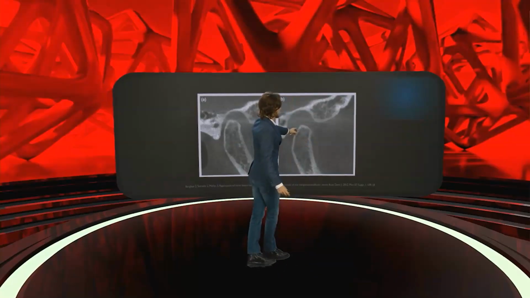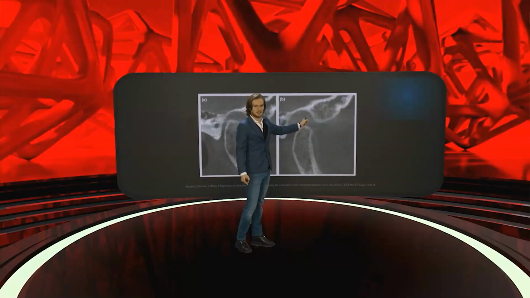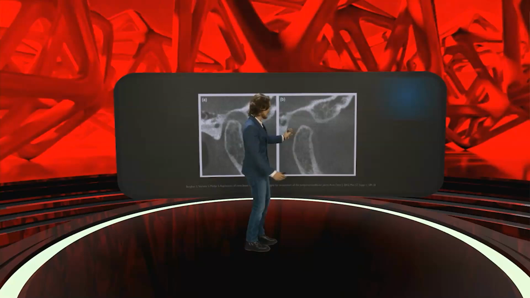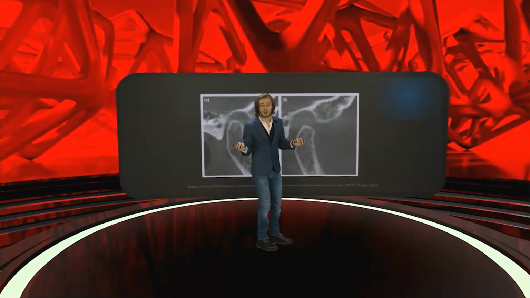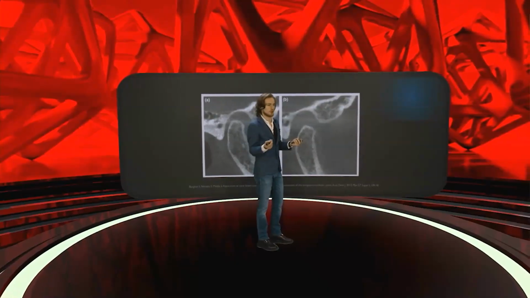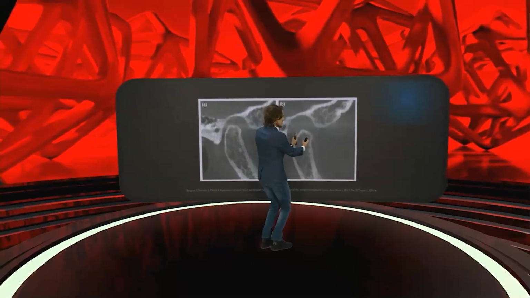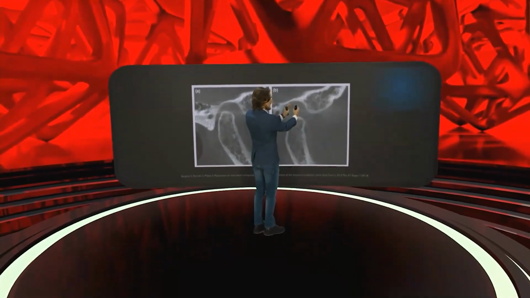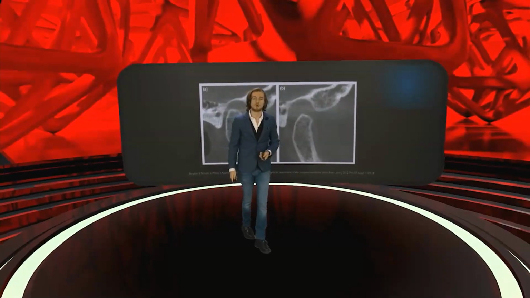When you look at this condyle, you see that there's a big distraction. This is more than the patient needs for the disc, right? So maybe once you put the splint, the programmer, or the NTI splint, or you make the Dawson manipulation, what's going to happen? The condyle will go up to fill this space that is probably too big. So what you would expect is the premature contact at the back after all.